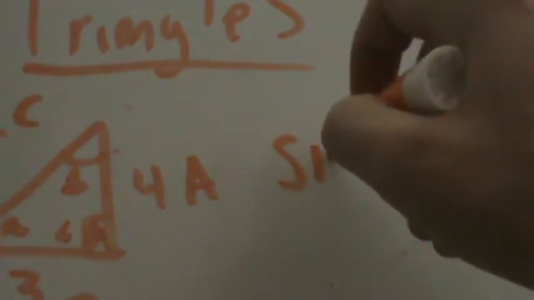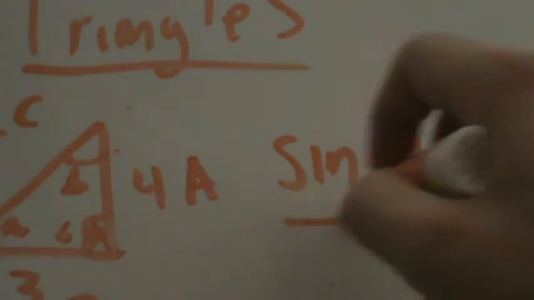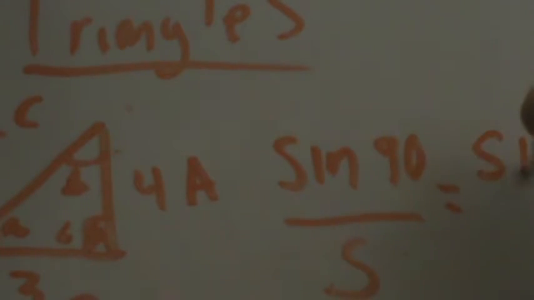So what do we do here? What we do is we basically write down the law of sines. We know here this is a 90-degree angle, right? We know that this is a 90-degree angle. So we know that sine of 90 over 5 has to equal, now let's look at the situation of small b. So we know that this is equal to sine of b all over 3.